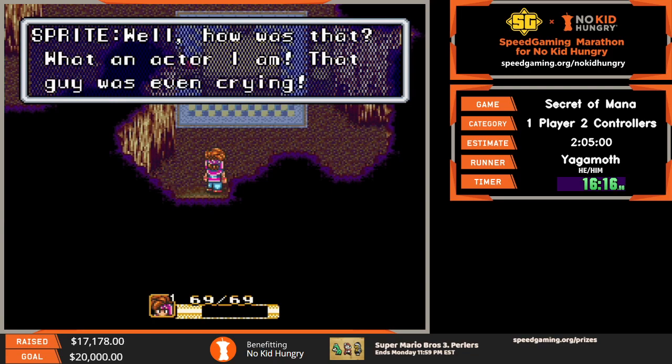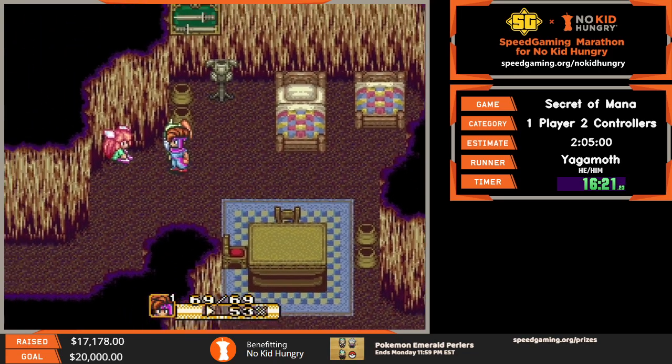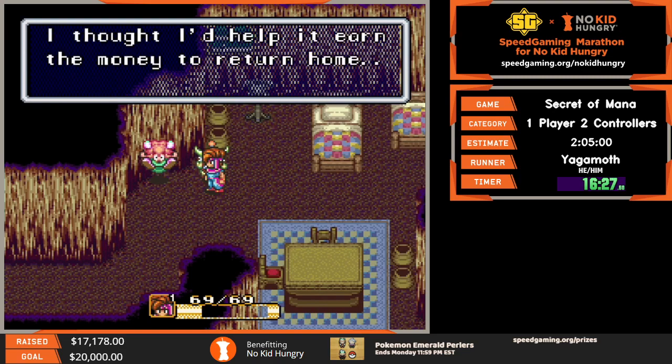Also further here, this is the theater, the second plot point that we have to complete in the Dwarven village in order to advance the story. After we get out of here, we're gonna be attacked by the Tropicalo, the second boss of the game.